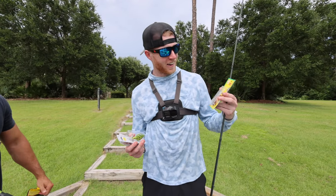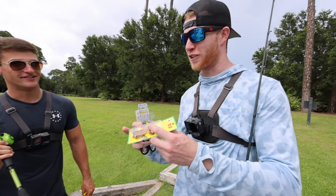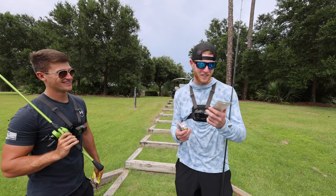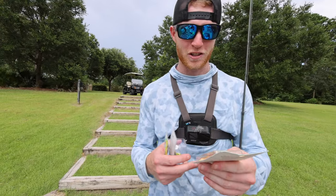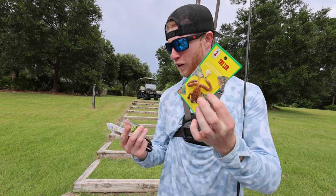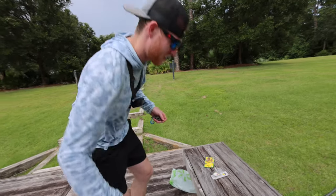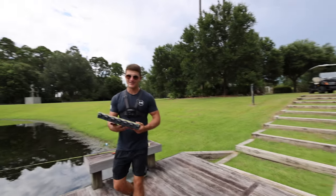What about your two lures, Fletcher? Going with the roadkill frog. What kind of packaging is this for a frog — this thing is flat as a pancake in here. I might end up Texas rigging it at some point. I don't even know if it's supposed to float. We're gonna get it out there and see what's going on. Then we'll work our way up to the gourd.